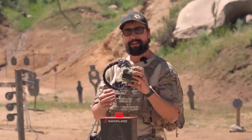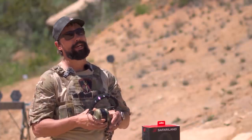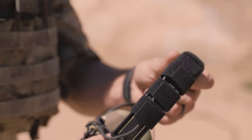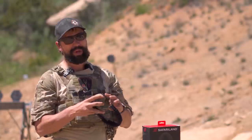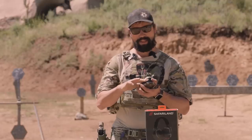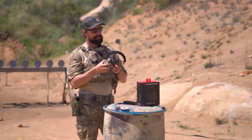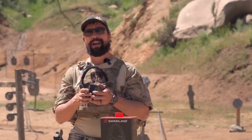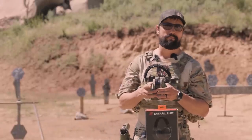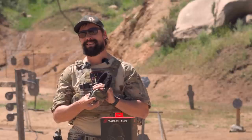These ones came in multi-cam with black hardware, buttons, and microphones. You can also get them with red buttons and microphones if you want a little extra flair. Construction-wise, pretty decent — I haven't noticed any wear or anything giving, and I run these a couple times a week. One thing that sets them apart are the ear cups. They've got a gel material meant to be sweaty, meant to be wet. If you don't have that and you're running and gunning, sweating over time, it's just going to destroy what you have. The microphones are not waterproof — they're sweat resistant. So the more you can do to keep these clean and not soaked, definitely a plus.